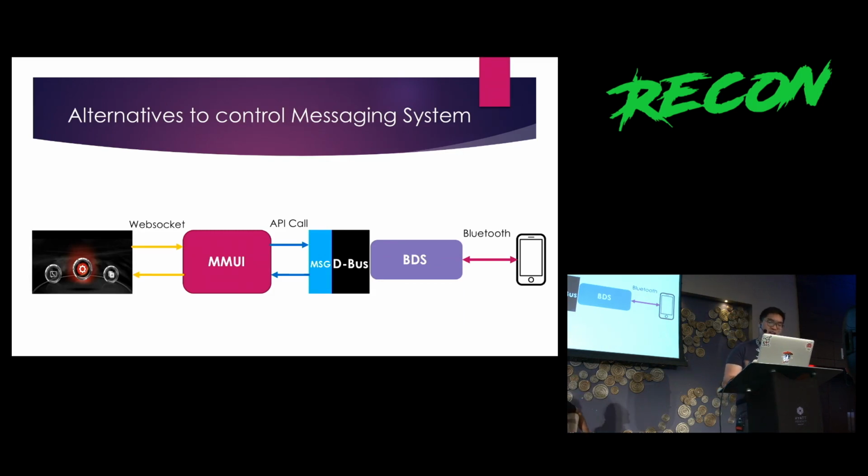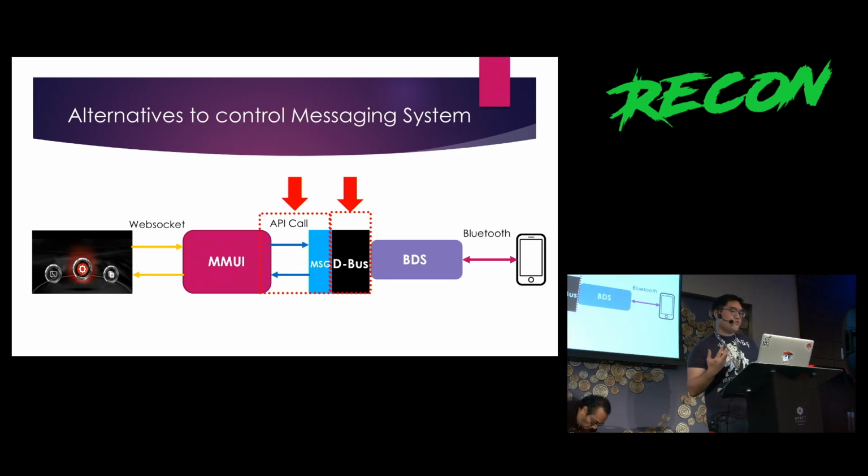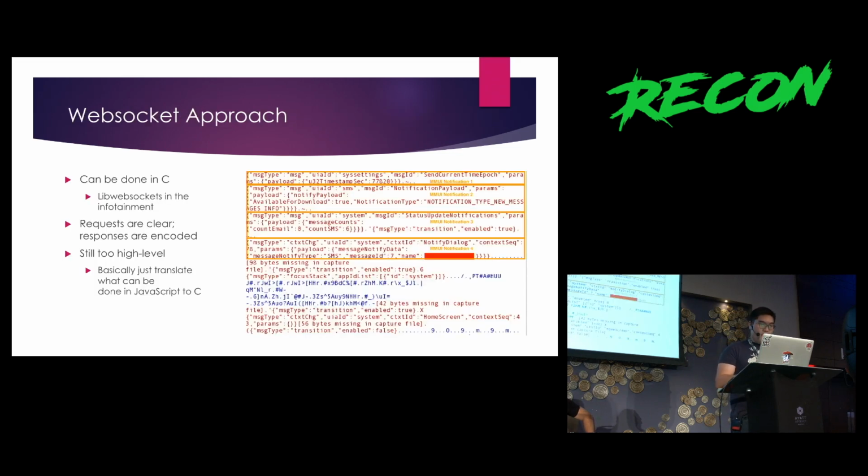And yeah, so now our options are limited to WebSocket and the dbus. First, we try the WebSocket, and then we decided maybe it's not the right approach. And then we start to focus on the dbus. For dbus, we try to tackle that from two different angles. First, we know the message servers expose some of the APIs for the backend to interact with dbus, so we thought it might be a good area to look into. And the other way is to just interface with dbus itself and play with it. And so here's what we did.